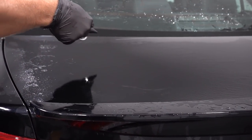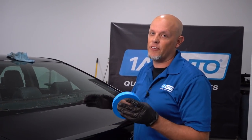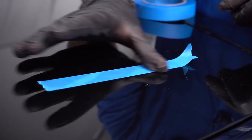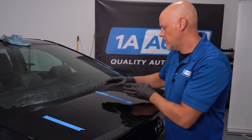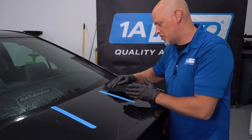Now that it's all cleaned up, I'm going to take some masking tape and tape up a couple sections, and we're going to try a couple different techniques. In these different sections, we have lighter scratches and a couple heavier scratches, nothing that isn't repairable on all of these. This one might be a little bit unrepairable, but for the most part they're all pretty much the same.